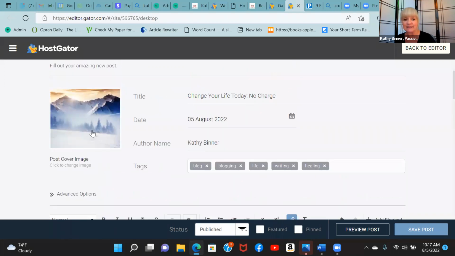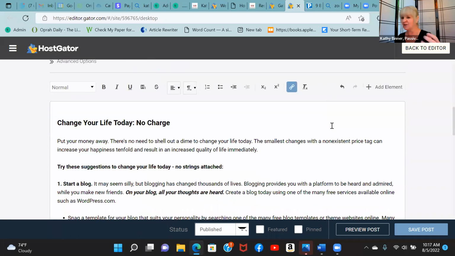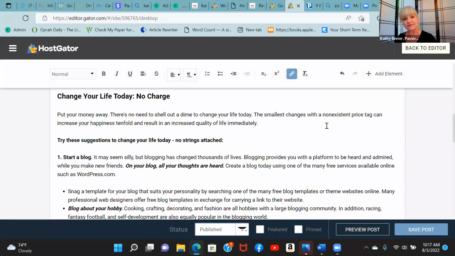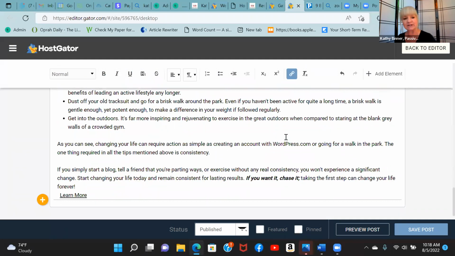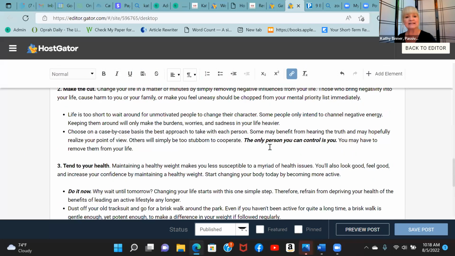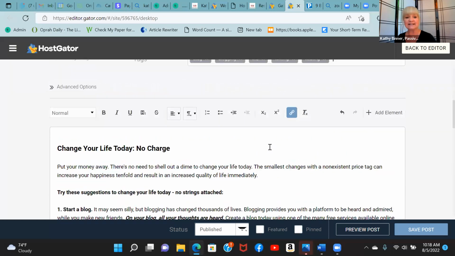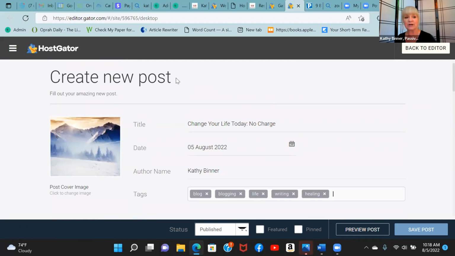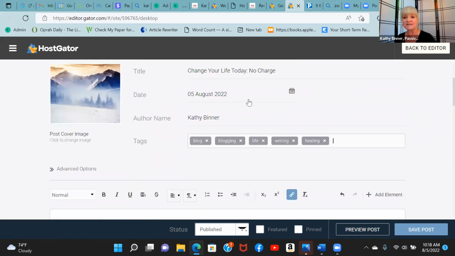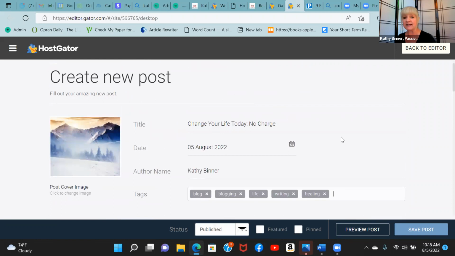And I still need to add a picture. I don't have a picture yet for my blog. I usually write it, and then I sit with it for a minute and make sure my picture resonates. So anyway, this is what the blog looks like. All I did is I took it straight from PLR and popped it right over into my blog to create a new blog. And once I'm all done, I just mark that I publish it, and it'll come up published.